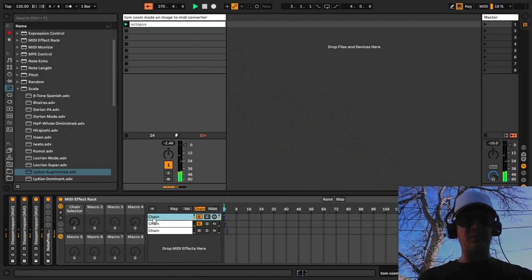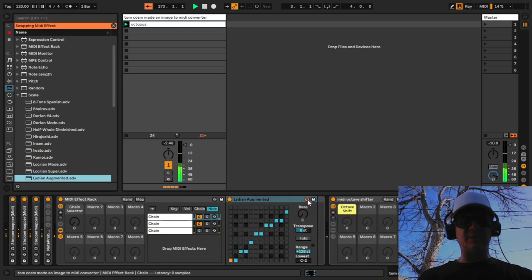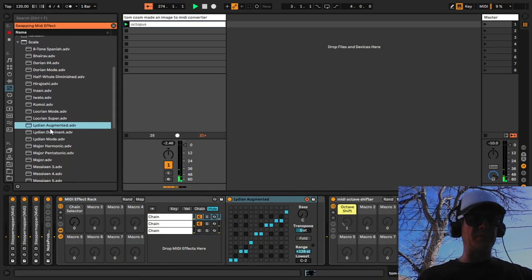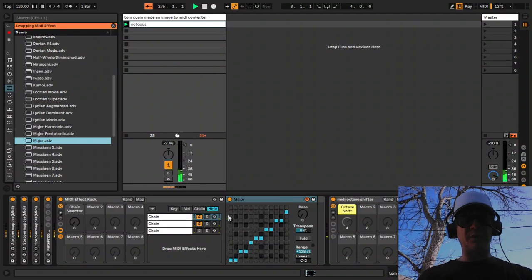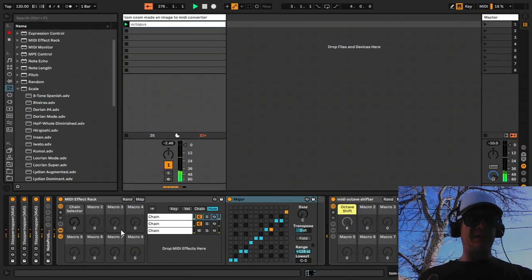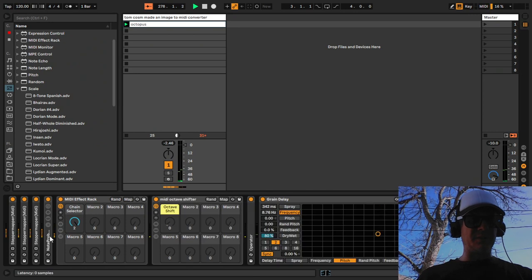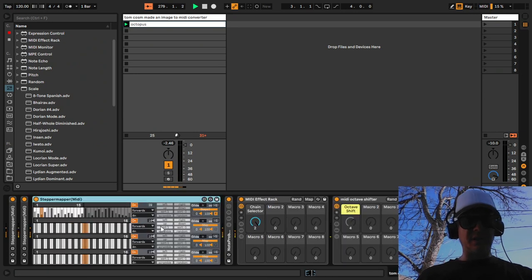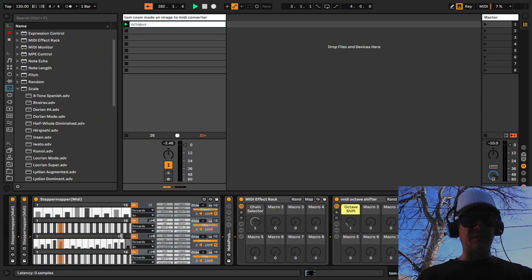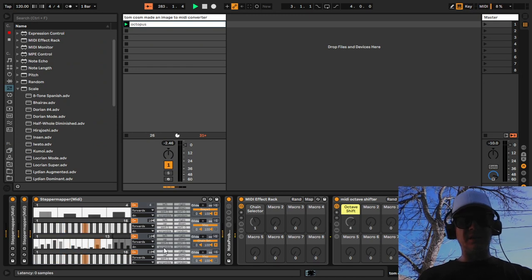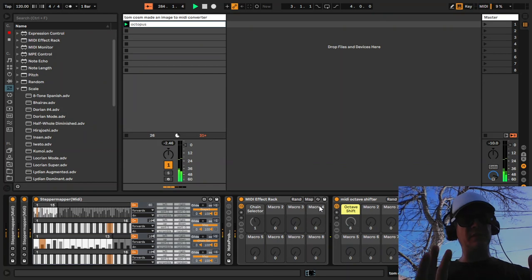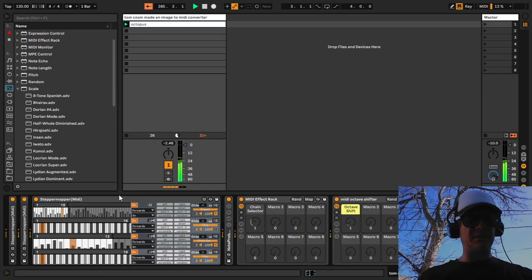Okay, so this first one is a little crazy. Let's hide that and pick a different one. I'm thinking just a basic major. Keep it simple. Keep it simple, as we have most often difficulty doing here. And then let's just pick a free lane and map it to here. I'm going to hit the random button. I'm going to just bring that in. So now this is jumping between the different scales and also the off state.